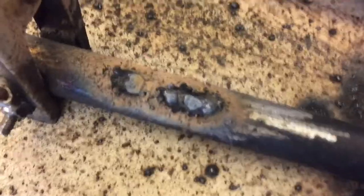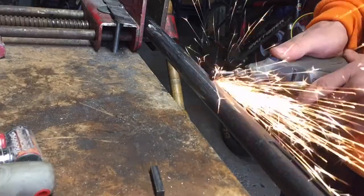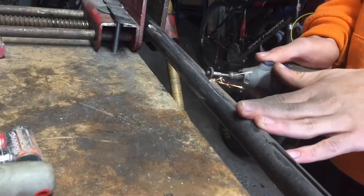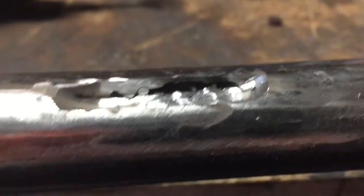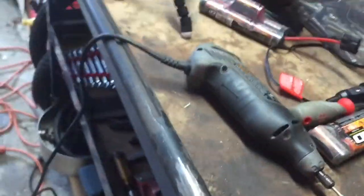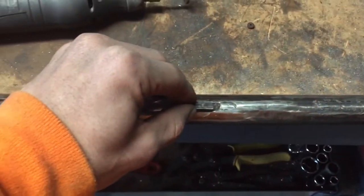Looks crappy, but I'm really just trying to fill in the weld, so I'll grind that down. Okay, so I got this cut. I'm a little disappointed. There's like a gap in there, but if I put the axle so that torque is being applied this way, this side is solid, so I think we'll be fine.